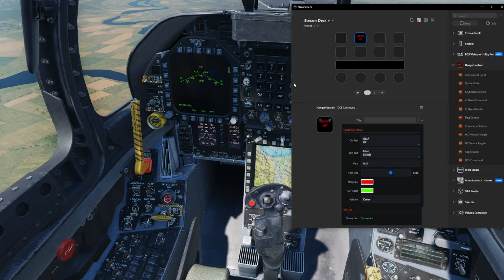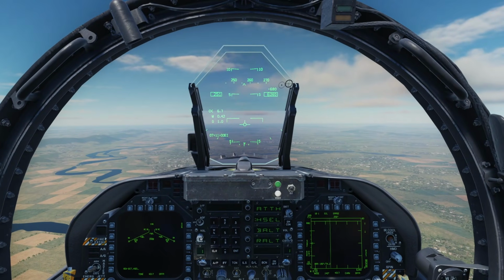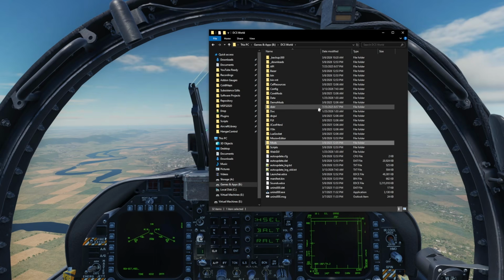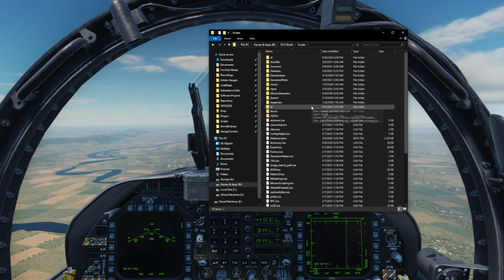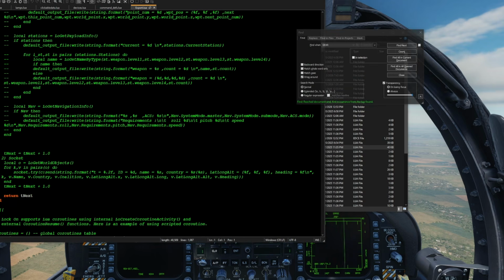Okay, so the next thing here is let's add some variables, right? Let's maybe get our altitude, our speed, things like that. Now, for that, again, all of this stuff should already really be in here, but I'm still going to show you guys where I find it. So what we're going to do is go back to the DCS World main directory. So we're at the top of the tree, scripts, and we are looking for this export Lua. And if we open that up, we start scrolling down, like a lot.